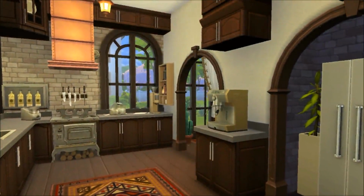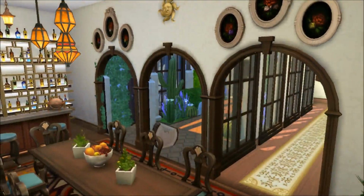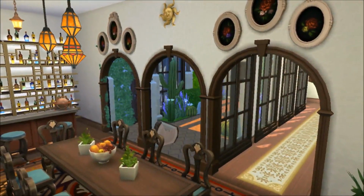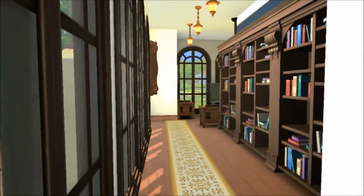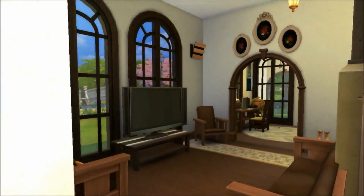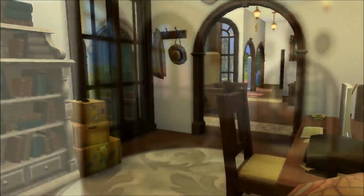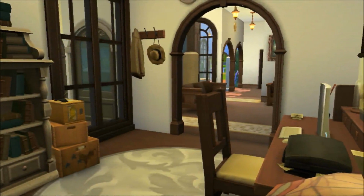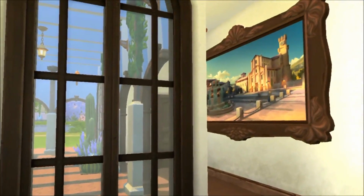Here you can see the front of the house, and as you come inside you can see the nice fish tank hallway going into the nice kitchen. Very old world kind of kitchen. I really like the mix of the modern and the new, along with of course the dining room, followed shortly by the other side of the corridor there with the books, and the living room as well. The living room leads off into the study area, and then of course just a side view of that painting. I really like that painting.